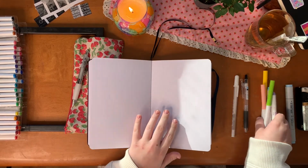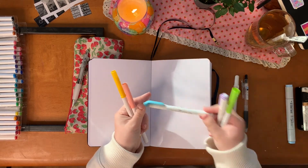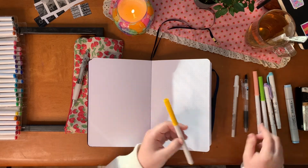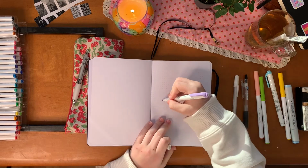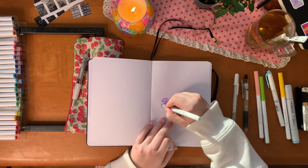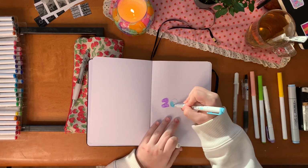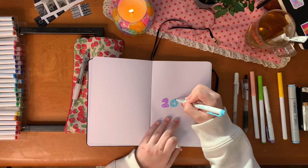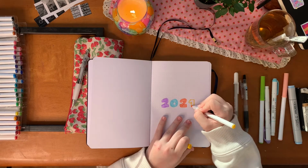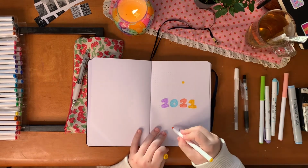However, before we get started, I am gonna tell you what I'm using. So I just bought myself the Mildliners and also the Crayola Super Tips, and I was incredibly excited by the huge variety of color that I could get from especially the Super Tips, because there's like 50 of them and I got it for $10 from Target. Also, the Mildliners, I will say, I found them for $13 on Amazon, and elsewhere they were like $40. These things are expensive.